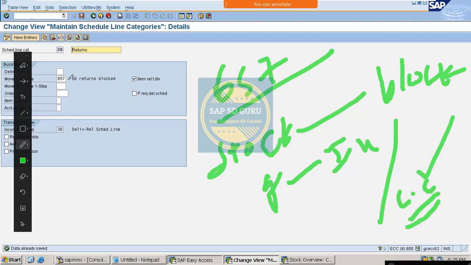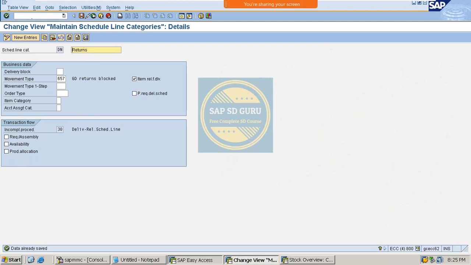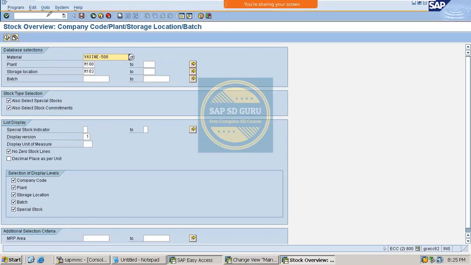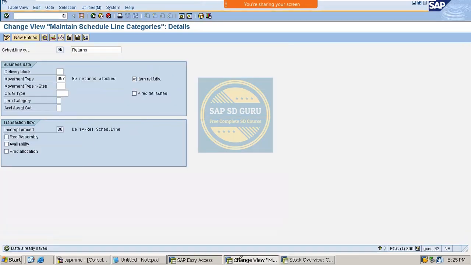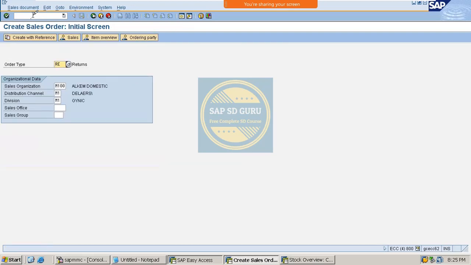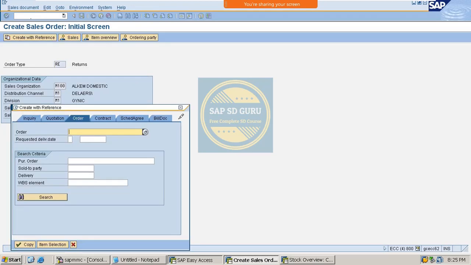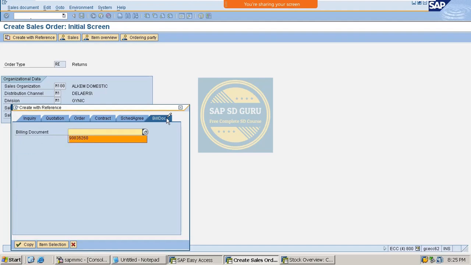So let me create the same thing here in SAP. So again, let me create one sales order. Let me go through the transaction VA01 and here, let me create it with a reference to one of the billing documents which we are using now.